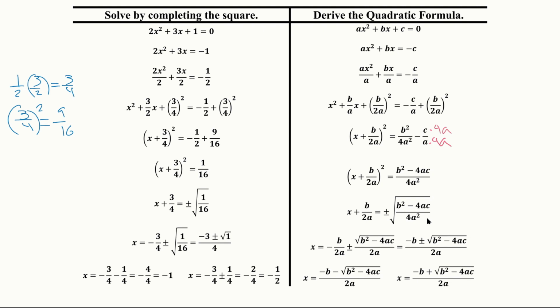What do you need to square to get 4a squared? In other words, what squared gives you 4a squared? If you think about it, that has to be what? 2a. Because what happens when you square 2a? You get 4a squared, right? So therefore, we get negative b plus or minus the square root of b squared minus 4ac over 2a, and that's it. There are your two solutions.